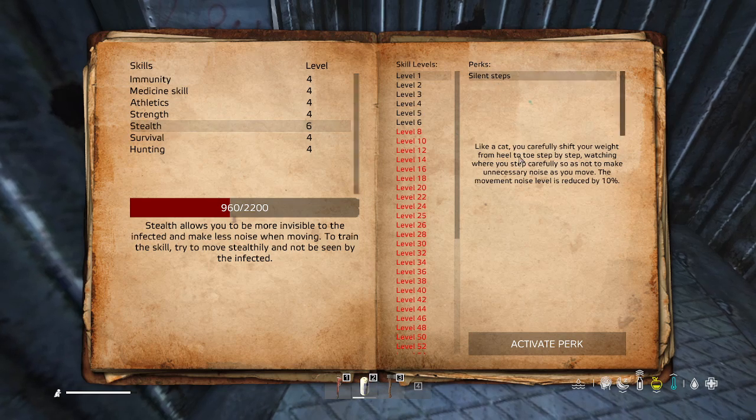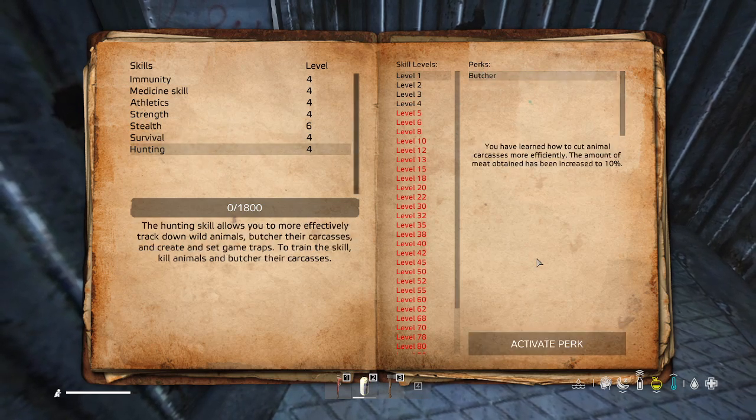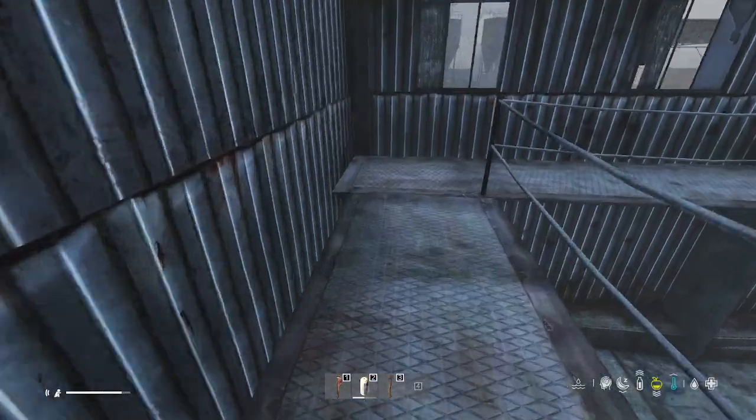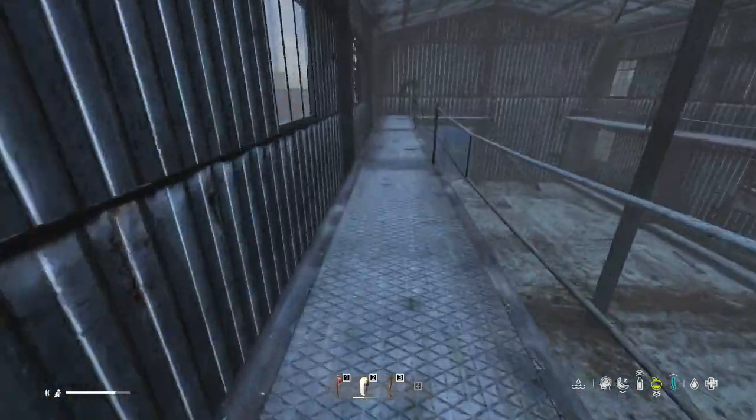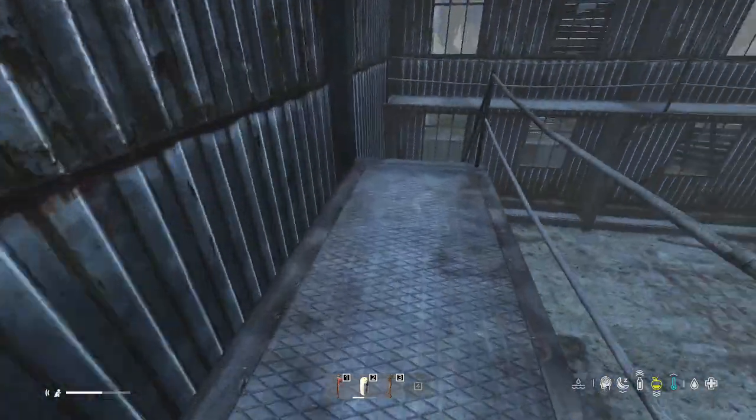Stealth, silent steps. Movement noise reduced by 10%. We could have had that from the start, by the way. Lighting a fire is increased by 5%, because sometimes you fail. And the amount of meat is increased by 10% by activating Butcher. So there we go, we've got our perks activated. Let's carry on checking this industrial area, and particularly... Oh, there's a chicken.